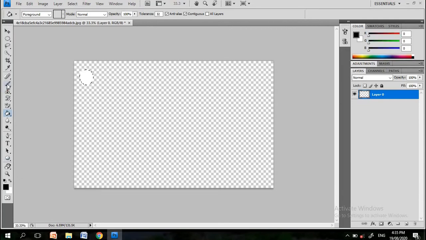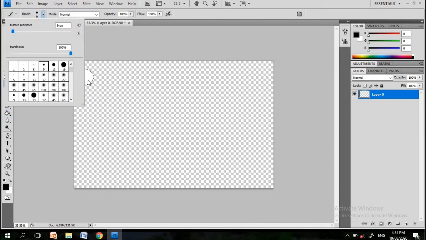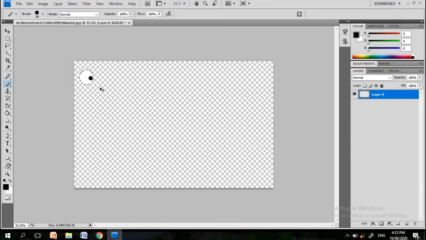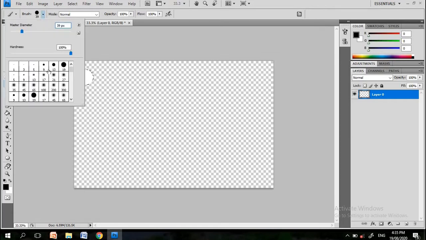Now click on your brush tool and increase the size. Let's say 9. No, let's use 39. This one is too small, so we change it to like, let's say, 54.